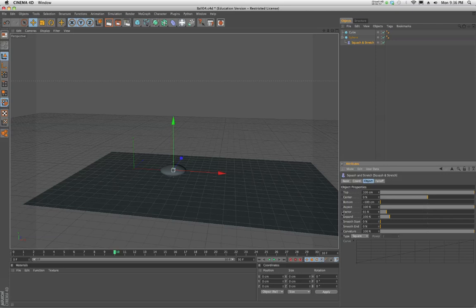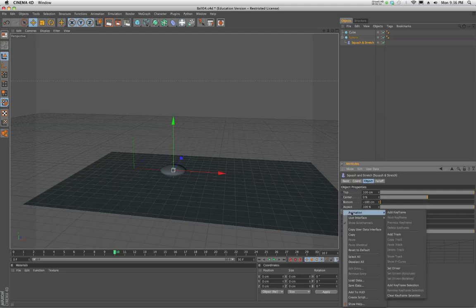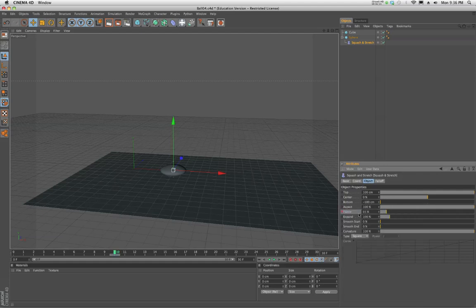Now, remember, there are a couple of different ways to do this. I can right-click or control-click on the factor bullet, choose animation, add keyframe. That's kind of the long way, so I'll Command-Z to undo that. Alternatively, I could hold down the control key and click on that bullet, and that automatically adds a keyframe. That's going to be my preferred method, control-click on this to add the keyframe, and watch what happens when I rewind the playhead.